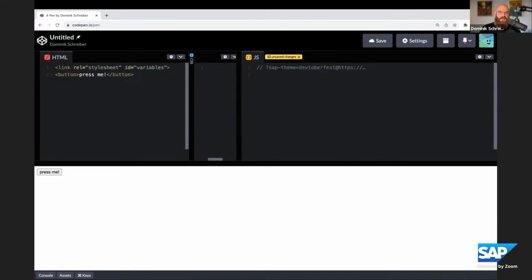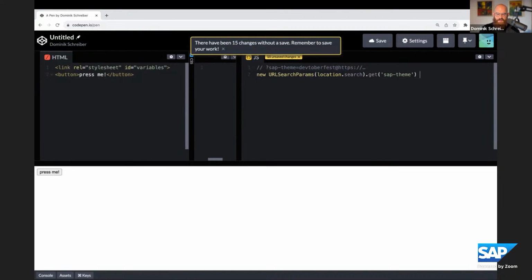As this comes as a URL parameter, it will be part of location.search, and we will parse it with new URLSearchParams. Get sap-theme. Now, if we don't have this parameter, we will use a default. We will default to sap_horizon.